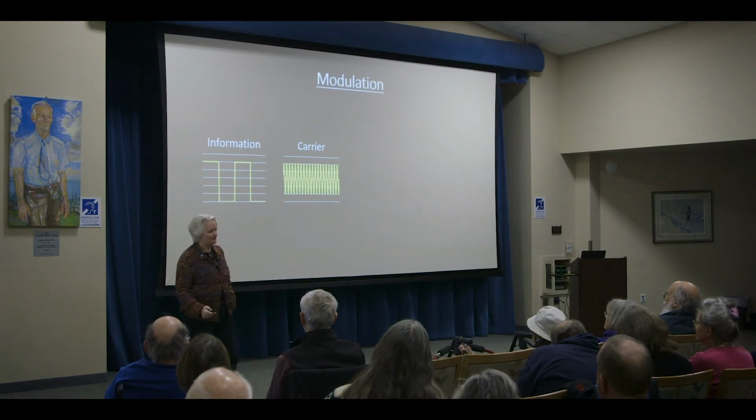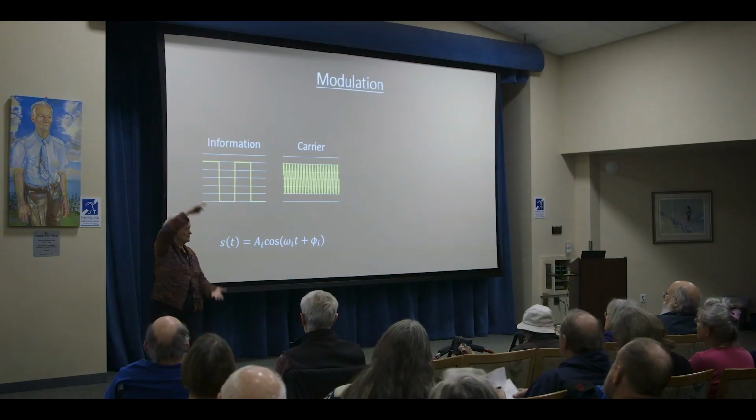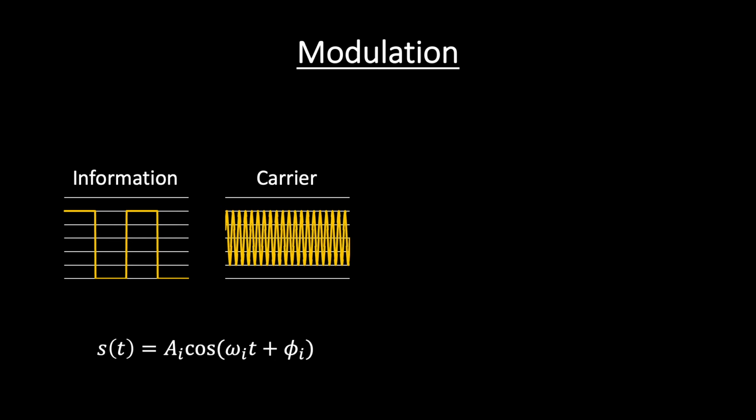So some more math for you. That carrier is defined by an equation which has an amplitude, that's A, that says how big it is this way. It's a cosine, that just means it's a sinusoid. It has a frequency that tells you how many cycles I have in a particular second, and it has a phase that tells me how I'm shifting this back and forth, right to left, all right? Now, I can encode my information on the amplitude by changing the amplitude. I can encode it on the frequency by changing the frequency, and I can encode it on the phase. I can do any of those, all right?